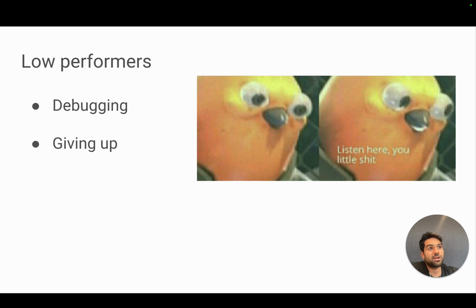The most common problems when you debug something like this is you'll find out that they don't like this work, or they don't have a synergy with the project. This type of work doesn't match their values, or they think that this will not get them promoted, or they think that this is not important to anybody. Hey, nobody's asking for this. Why should I do it? So you gotta dig a little bit deeper to figure out what's going on. And then there's time to give up as well.